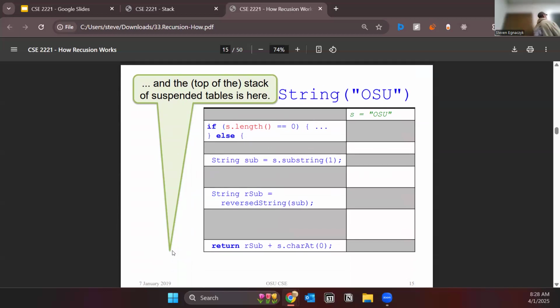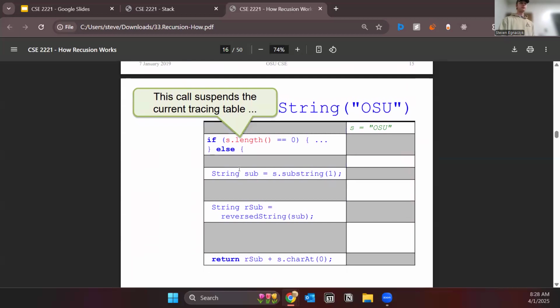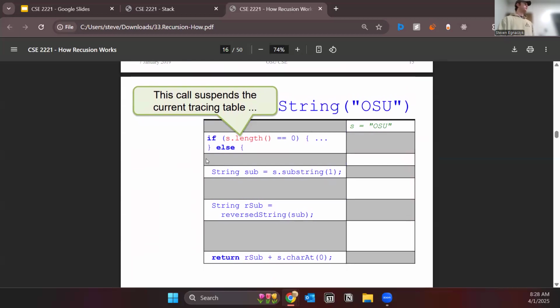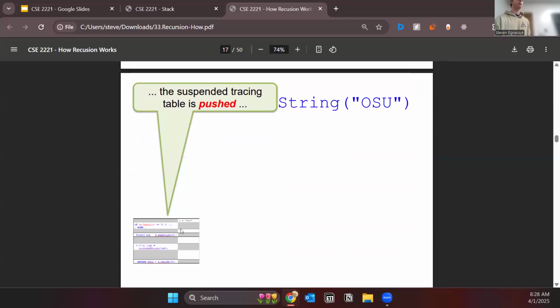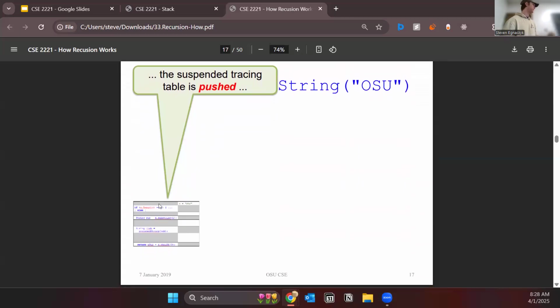We have to call another method. This method happens to be an instance method called length, which is being called on the string s. There's some value which we need to calculate because we're calling this method. So the call suspends the current tracing table or the current thread of execution, and the suspended tracing table is pushed on top of the runtime stack.